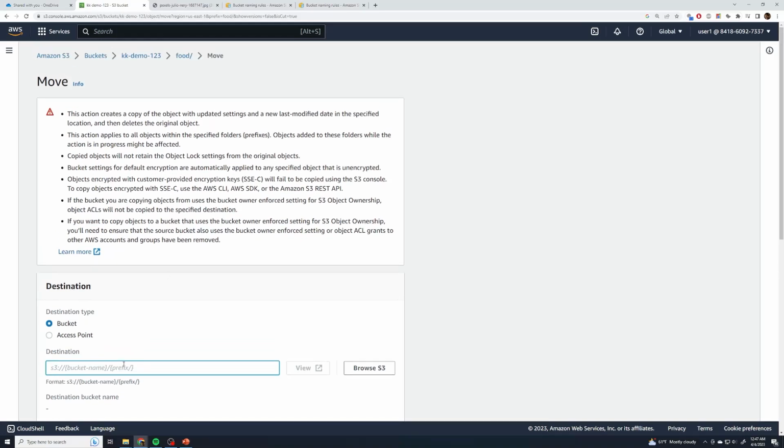So we'll say S3:// then we have to give it the bucket name, 1, 2, 3. And now we're just changing the prefix. So we want to move it into a folder test, which is in the food folder. So the full path, the new key, is going to be /food/test.